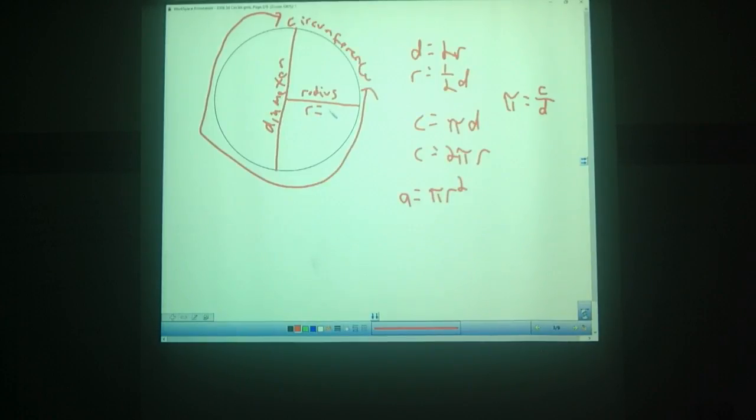Area of a circle is the key thing we need to know. Area is equal to pi times the radius squared. If this circle has a radius of 3, find what the area of that is. Area is equal to pi times 3 squared. 3 squared is 9, so that's 9 pi. If this was centimeters, that is 9 pi square centimeters. If they ask for an exact answer, this is the exact answer.